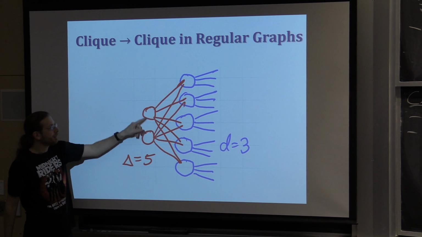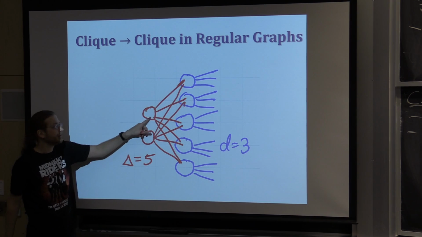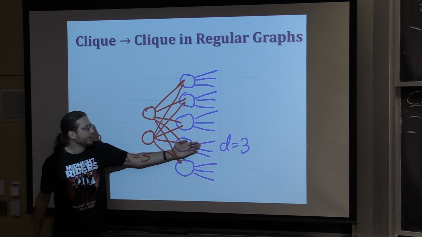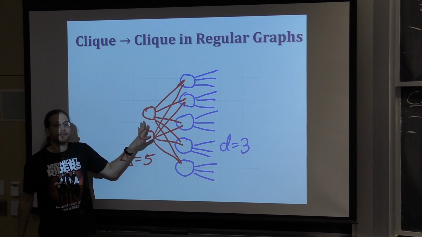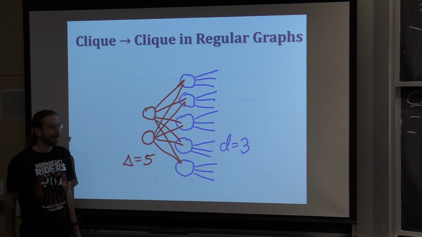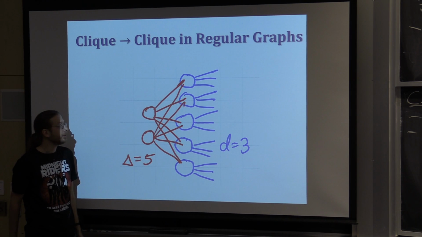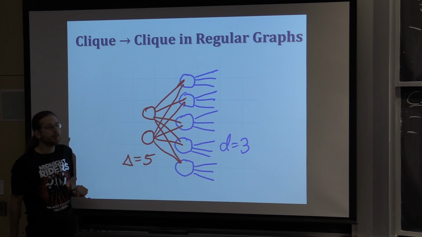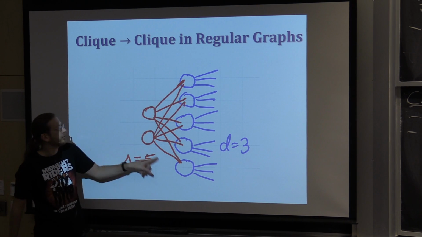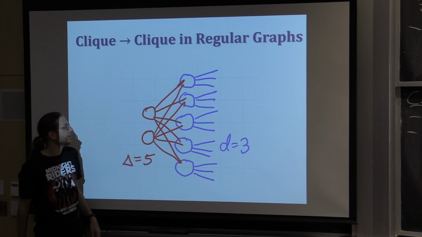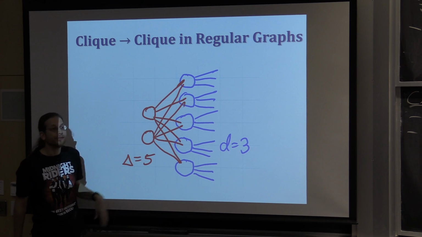And so what that means is these vertices will have indeed degree delta, because there were delta things to connect to over there. And now these things will have degree delta, because they used to have degree d, and now they have an additional degree delta minus d on the left. So cool, everything's now delta-regular. And I claim that this reduction preserves cliques, because if you look at these added vertices, they do not belong to any triangles. This thing here is an induced bipartite graph, and so there are no triangles, no cycles of size 3, because all cycles are even here.